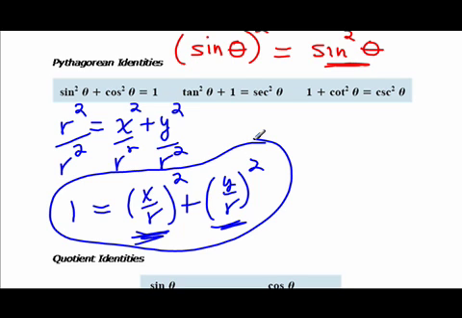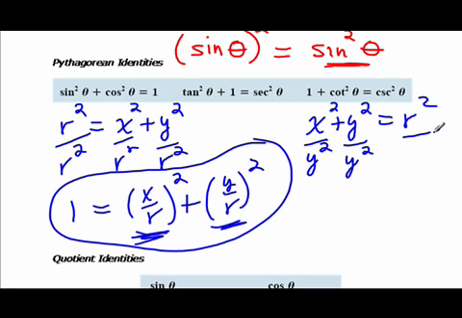Okay? For the other two, we'll only do one of them. Again, if we start with x squared plus y squared equals r squared, instead of dividing everything by r squared, let's divide everything by something different. Let's try dividing everything by y squared. Which one do we end up with? Well, what's x over y? Not x squared over y squared. Out of the 6 trig functions, which one was x over y? Cotangent. So x squared over y squared is cotangent squared.